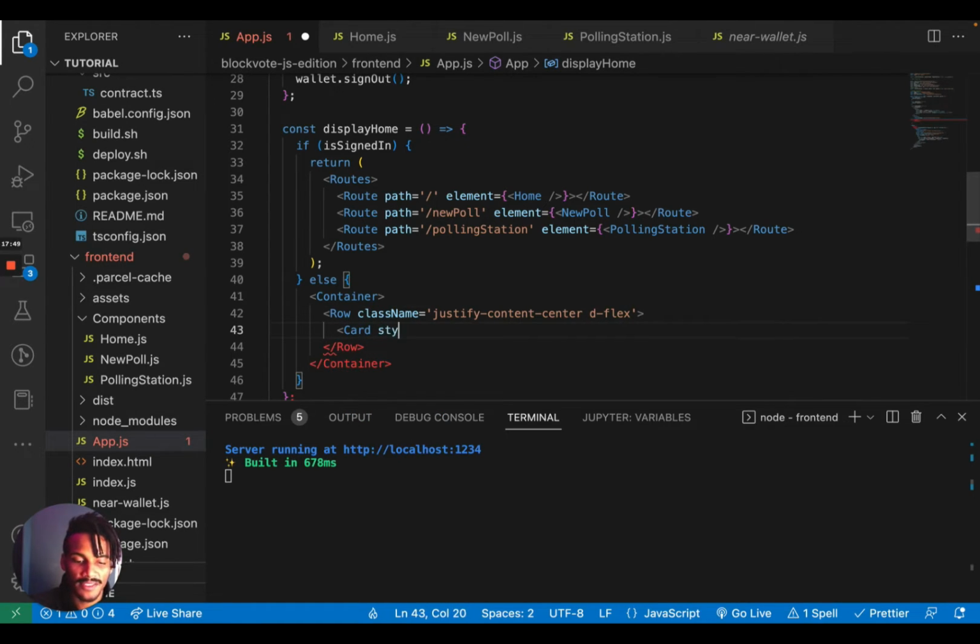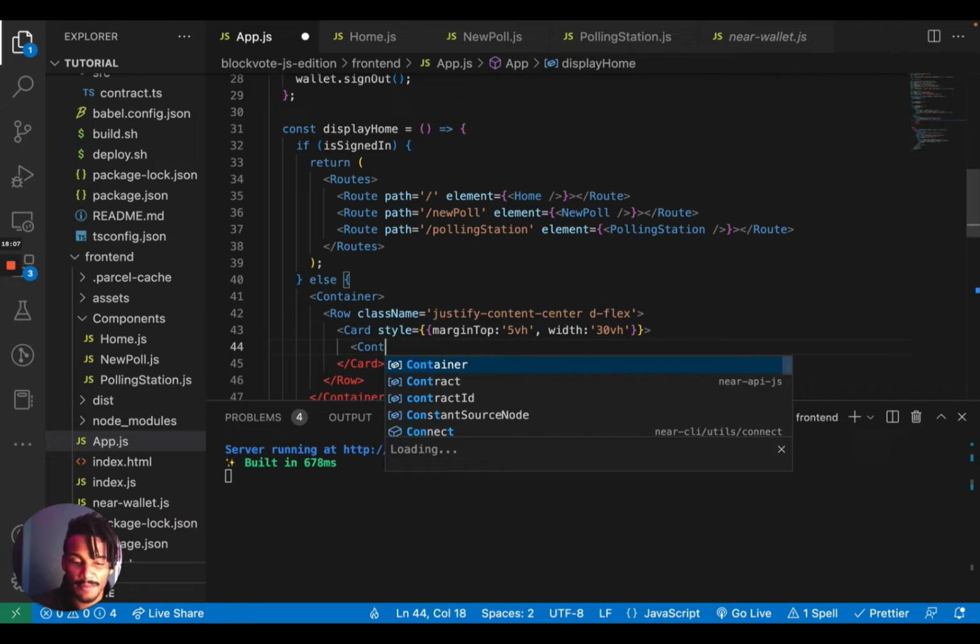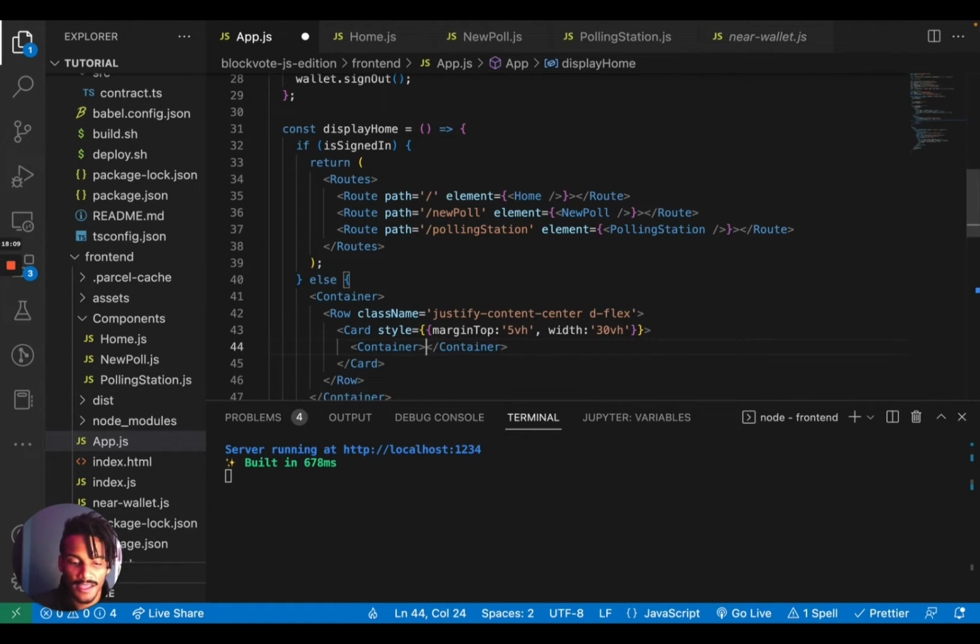With the card, we'll have a style of margin top 5 VH, width of 30 VH. VH is view height. We can do view width, but it's okay. It'll look fine. Within that card, type in container, and then within that container, type in another row with the message that says, "Hey there, please sign in."